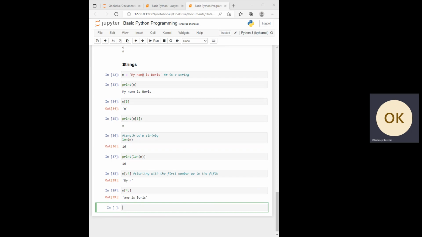How do we modify strings? That is, turning a string to uppercase. That will be m.upper.